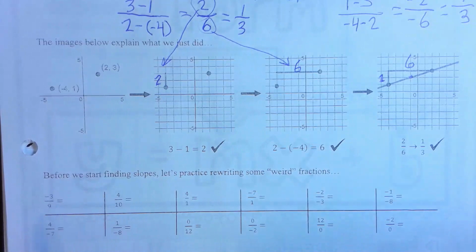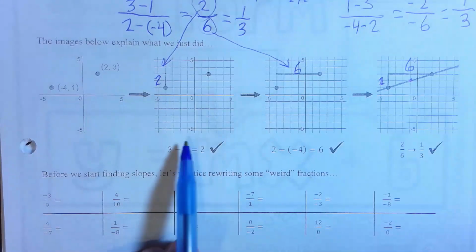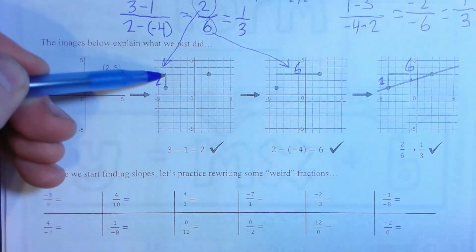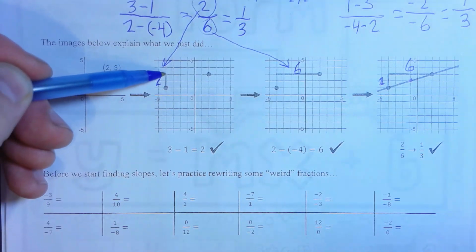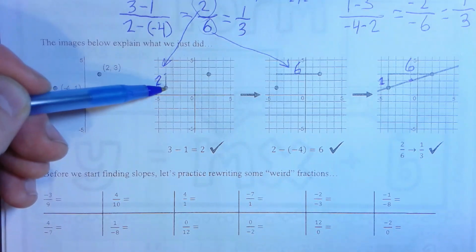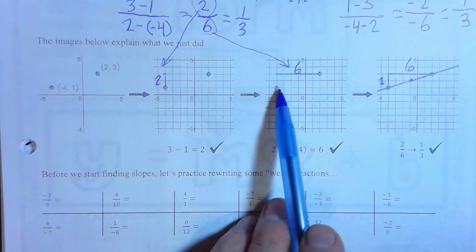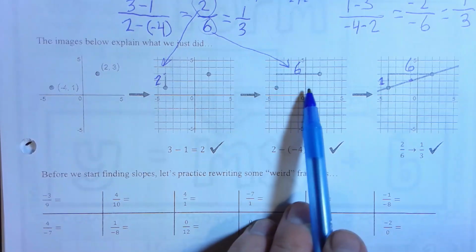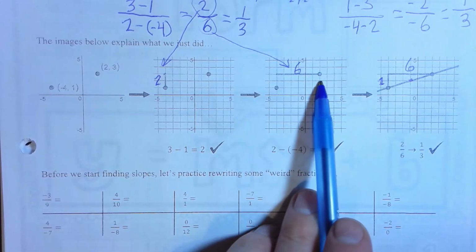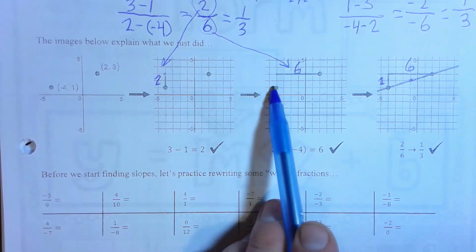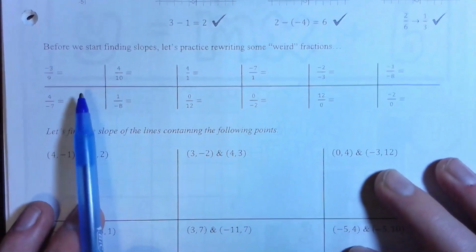Okay? And do you see it? This 3 minus 1. This has a y value of 3 that has an x value of 2, or of -4, and 2 minus a -4 gives us that 6. Yes, this is so exciting.